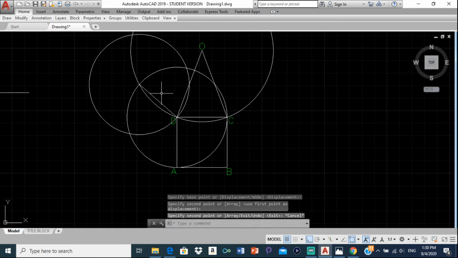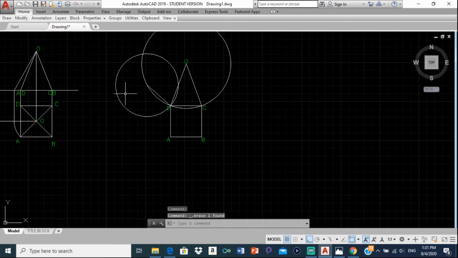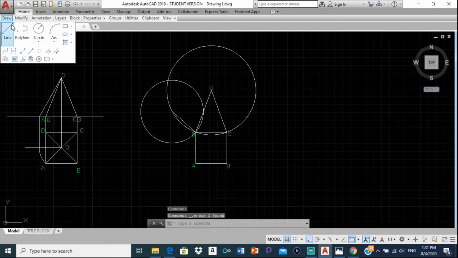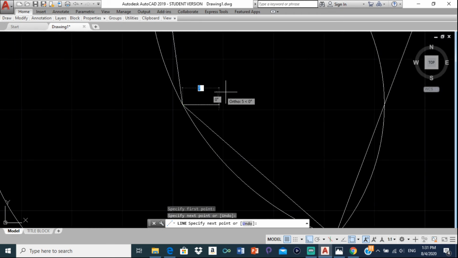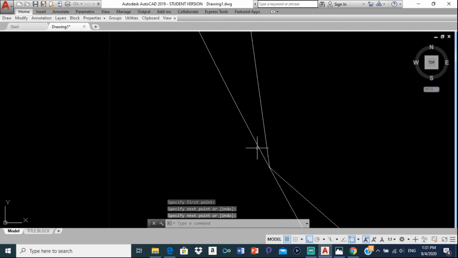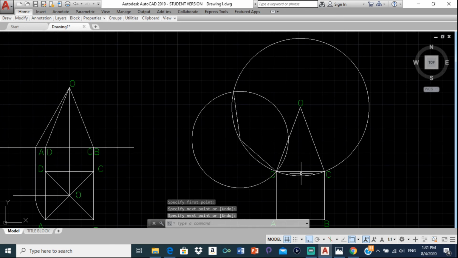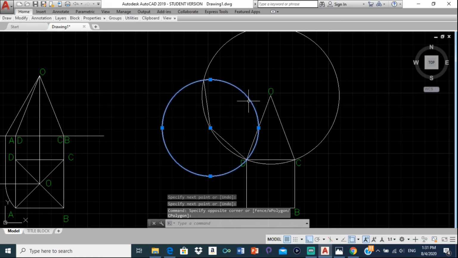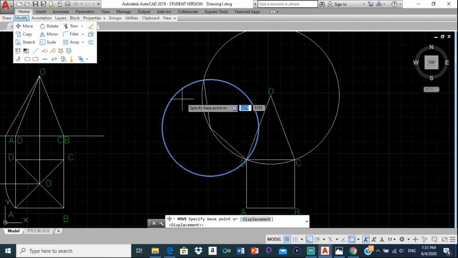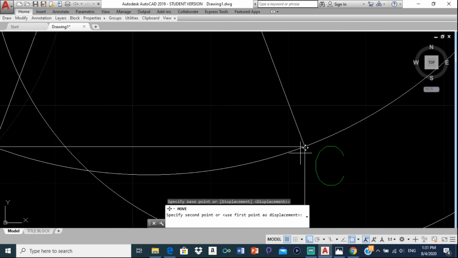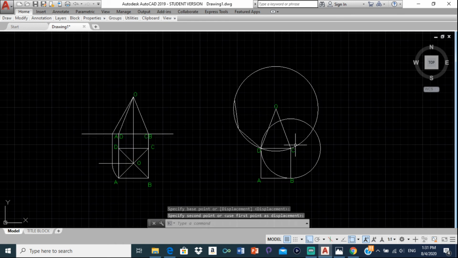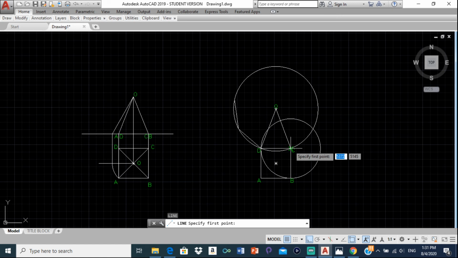So we're finished with this circle because we already drew this line. So we can now delete the circle. Good. Now if I draw a line from here to here, that's my next point. Alright? Good. Wonderful. Now I can just copy the circle or move the circle from the center of the circle, and bring it to this point here. So now if I select a line, I can get this point.